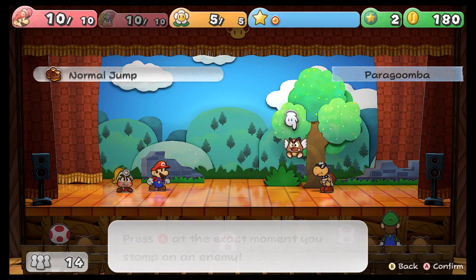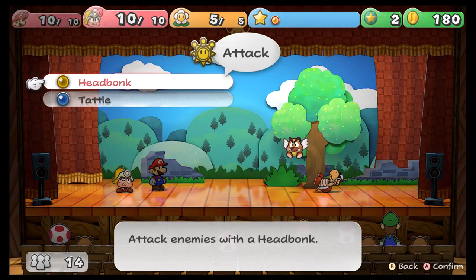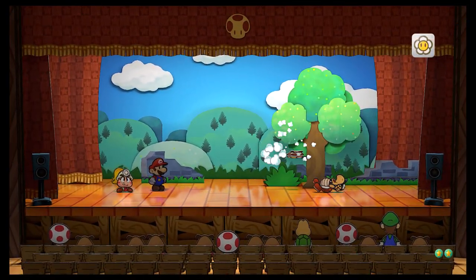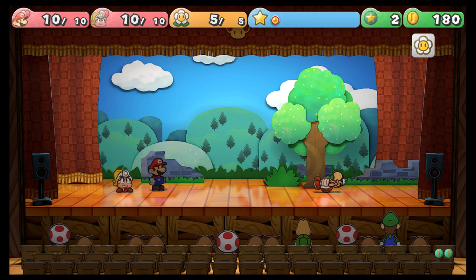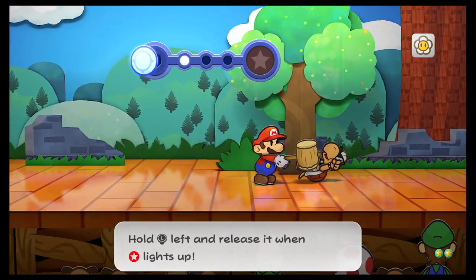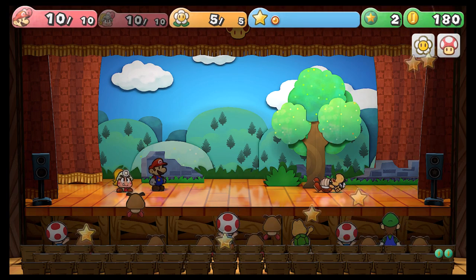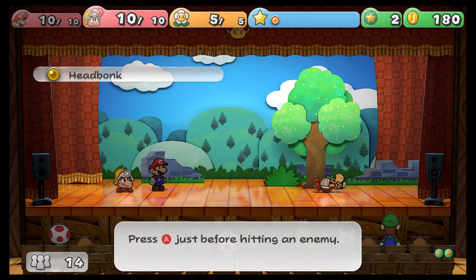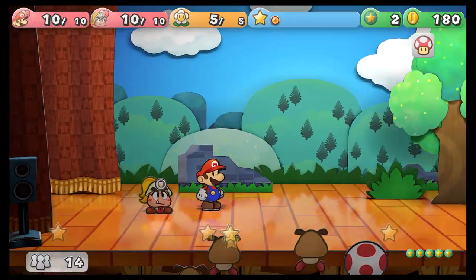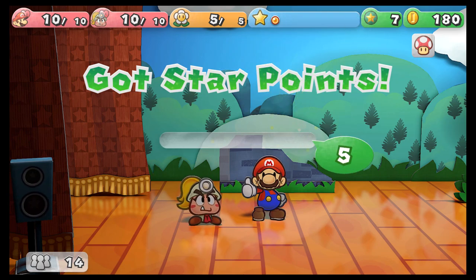Oh, now we've got Koopa Troopas! Jumping them messed up. Hey, Luigi's there! This is the second time Luigi's appeared in this game, in the audience at least. But yeah, with Koopa Troopas you need to flip them over to do damage, otherwise they have a defense.